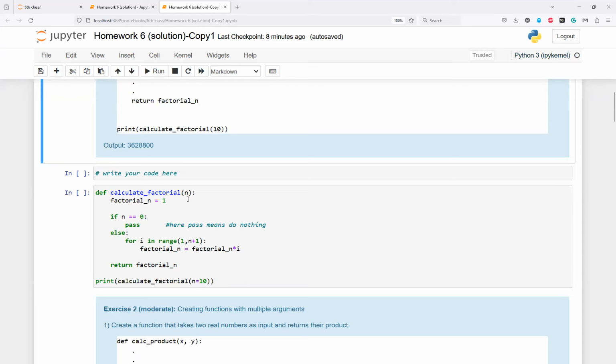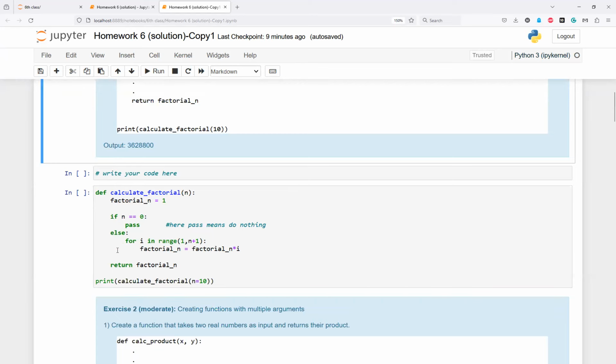So factorial. Now we need to think about it mathematically. Factorial is a function that is defined for any non-negative integer. So it's defined for 0, 1, 2, 3, up to forever, but only for integers, and they have to be non-negative, so not -2. Also, 0 factorial is defined as 1, 1 factorial is 1, 2 factorial is 2, 3 factorial is 3 times 2 times 1, that's 6, and so on.